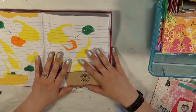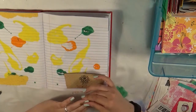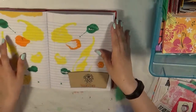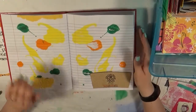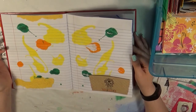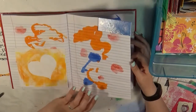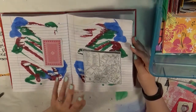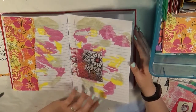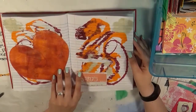But other than that, I definitely liked session 1 better than session 2. I really enjoyed getting the paint and smooshing it all over, even though I had a catastrophic wax paper incident. I'm interested to see where these pages will go. I really like the coffee sleeve. Right now, they seem pretty ordinary to me, but in watching other people's videos, I know that with 3 more sessions plus free play, a lot can change in that amount of time.